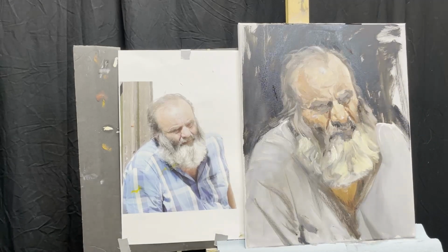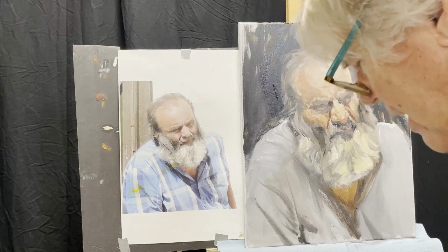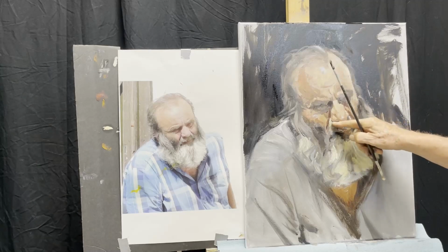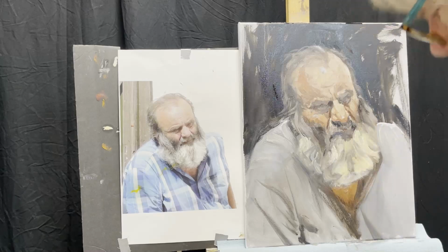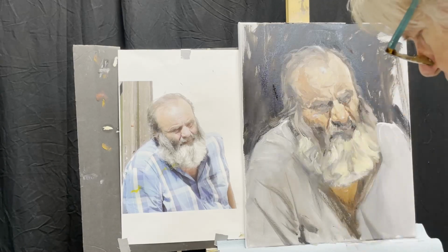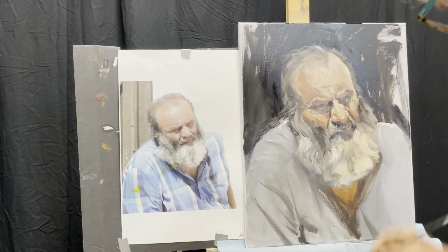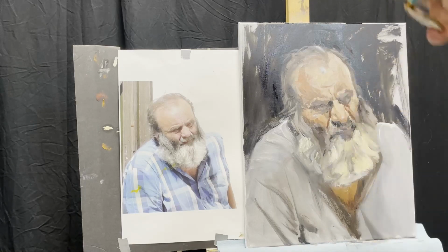And there. And so you see kind of what I was talking about, how you really want to start to build, and you build your lights and you build your darks, which really starts to give the believable structure to the piece, which maybe it didn't have in its beginning stages because you're setting up for it. So there's a lot of subtlety, and if I wanted to work for about 3 hours, I could.